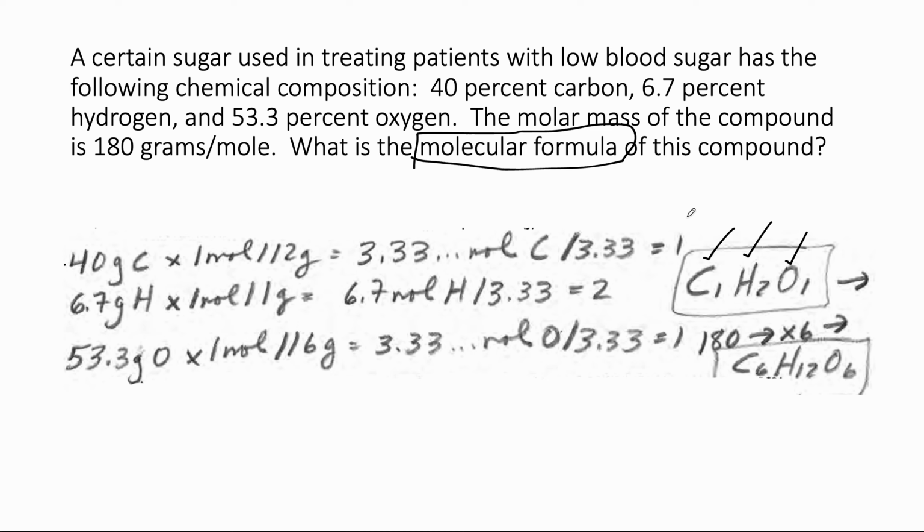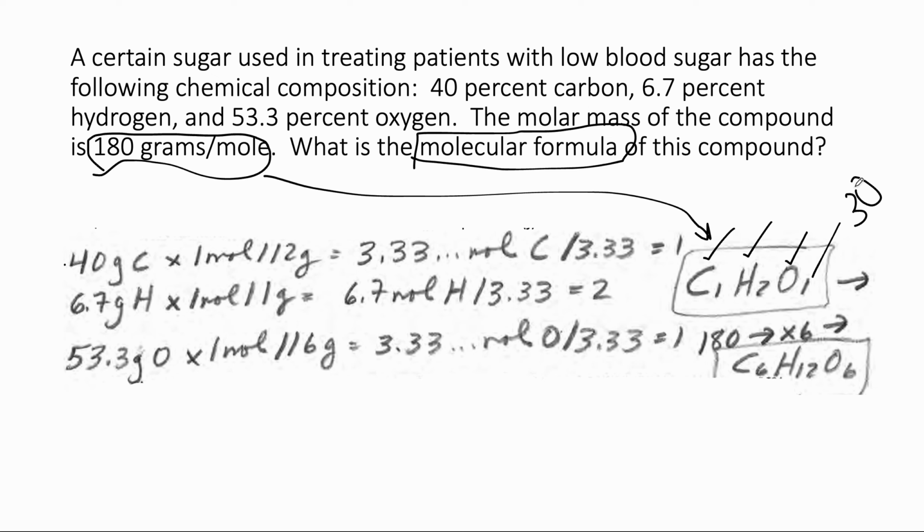I want you to pause and read the question. Okay. Now, once we're done with figuring out the empirical formula, in a question like this, we are always given the molar mass of the molecular formula. And after all the steps, when we have the empirical formula and we find out its molar mass, we see that it's around 30 grams. That's 12 for carbon, 2 for hydrogen, and 16. And they have told us in the question that the molar mass should be 180 grams, not 30 grams, which is what we're getting from this simple ratio.